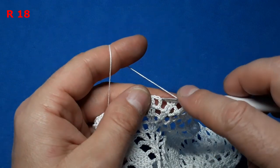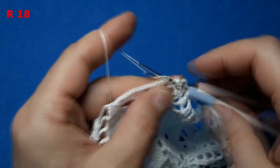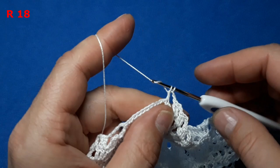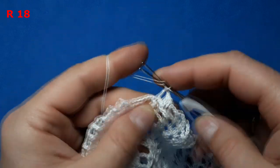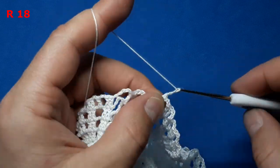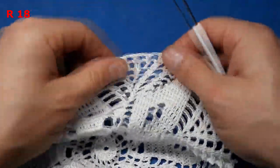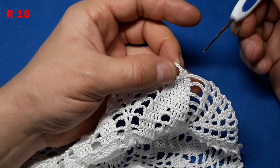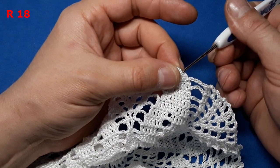chain two, increase, chain two, two double crochets, chain two, increase, chain two, two double crochets, and now chain five. And again, we'll work double crochet three together. So, repeat this pattern around and finish this round with the last two double crochets. Then chain five and slip stitch on top of this first stitch that we made.